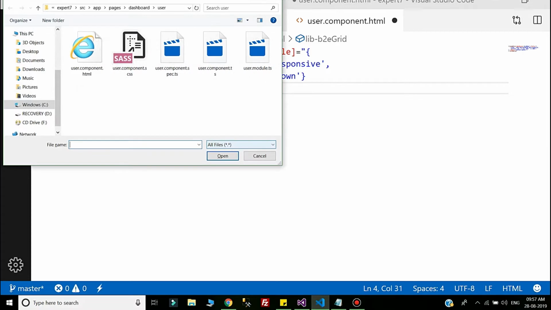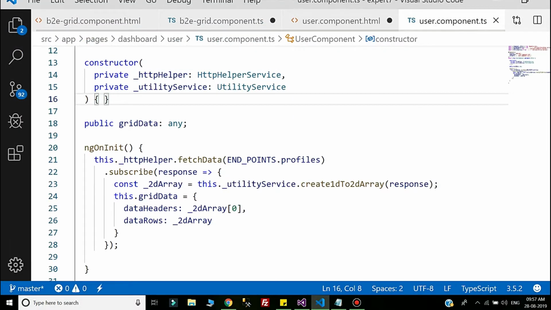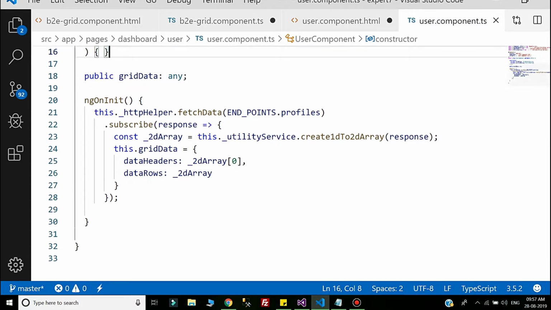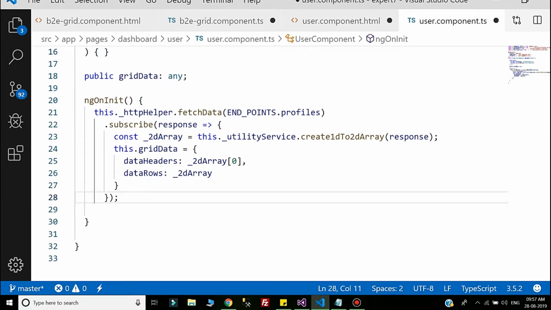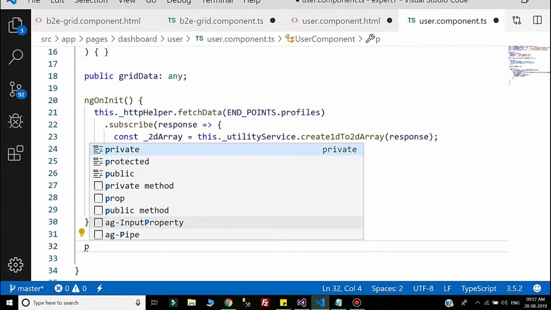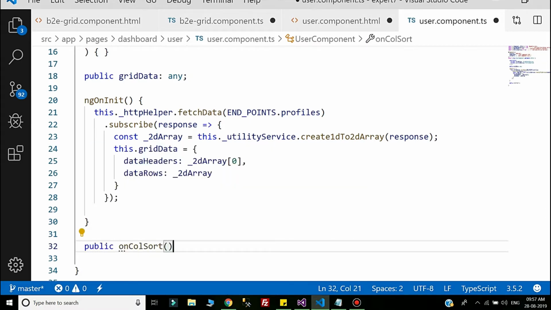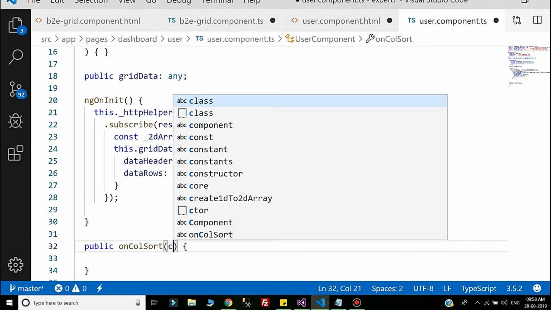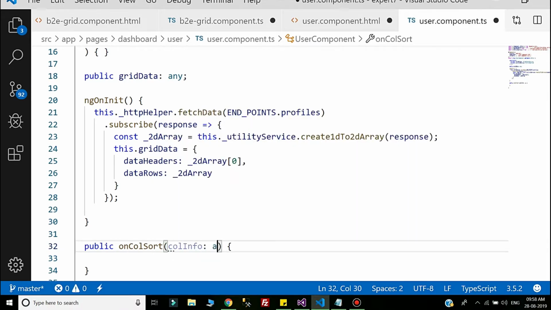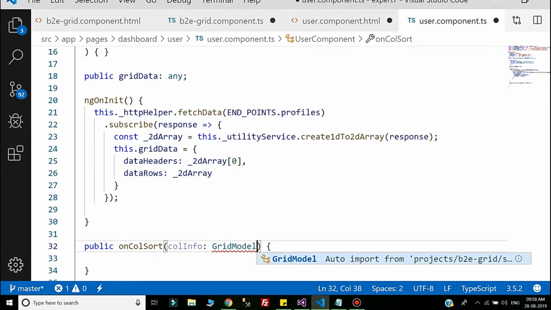Now I will open the user component. Here public. Okay, so here I will pass the call info as grid model.